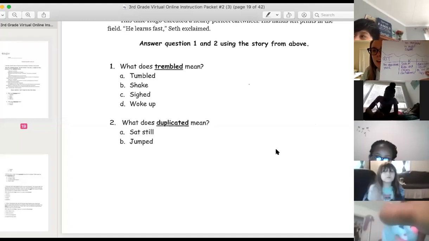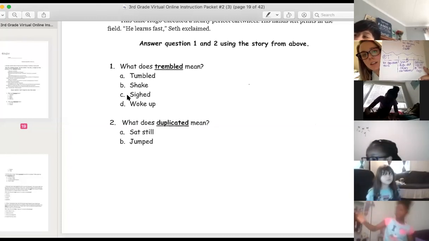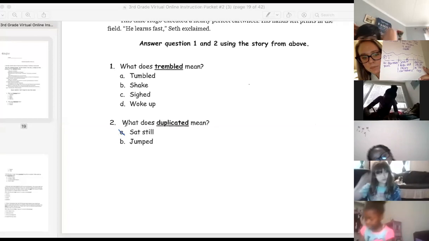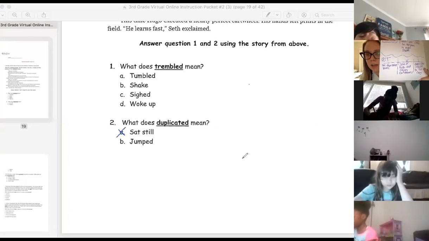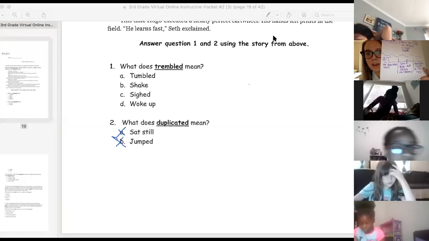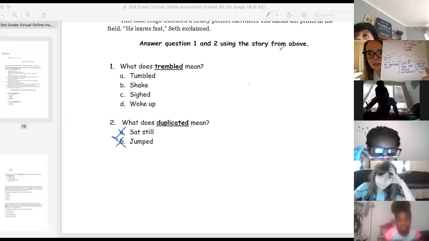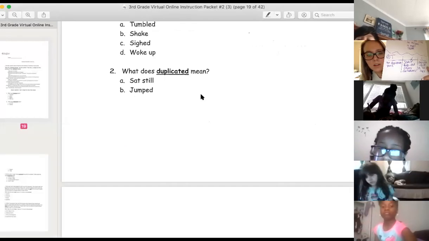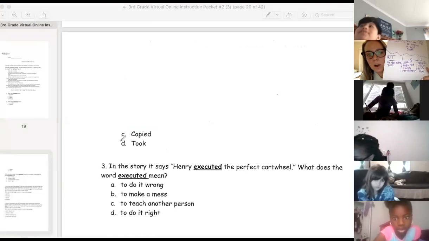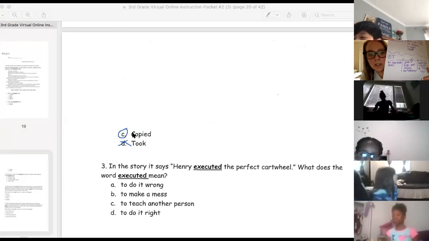Okay, so again, based on what our TKI chart says, we know that he is not sitting still because that's not what Seth did. So we can cross off A, because we also know that sit still does not mean the same thing as copy. We know he didn't jump because jump and copy do not mean the same thing. So B is no evidence. So we should have crossed off A and B, and I'm going to clear them because I'm going to scroll down to the next set of answer choices. C says copied and D says took. Well, I know that copied was under my I for imprints, so I'm going to cross off took and circle copied because that is what my text was telling me.